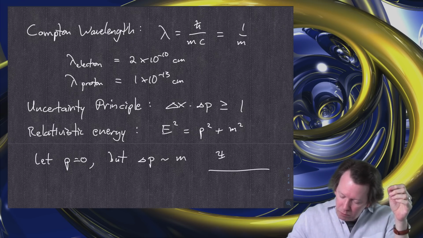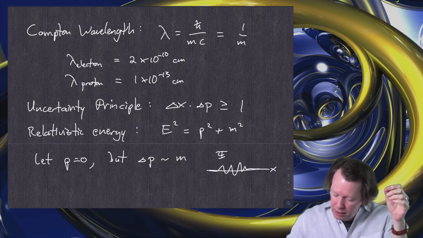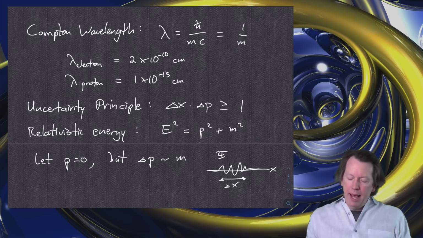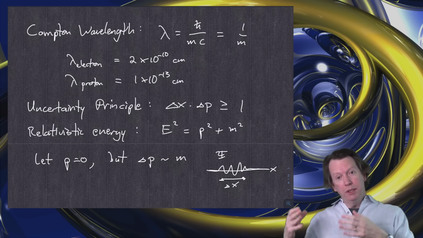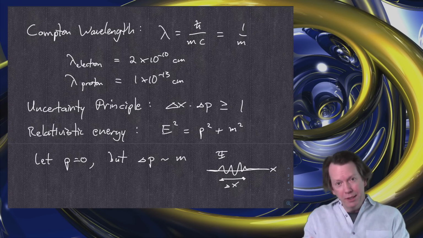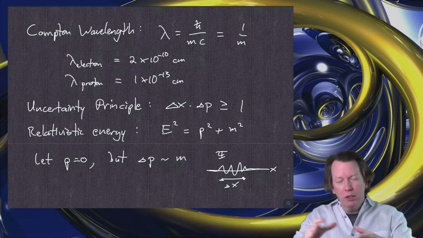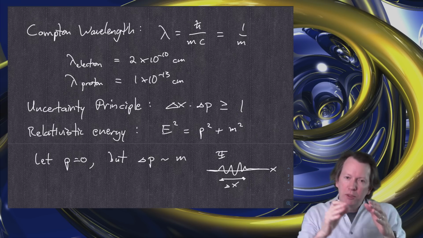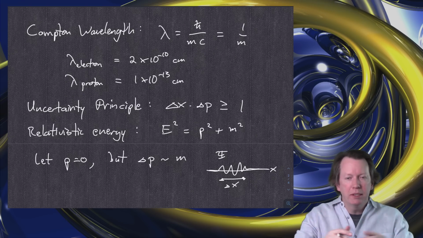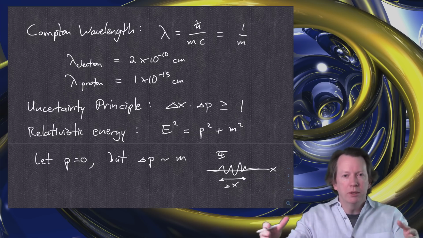So here's psi as a function of x, and it's sort of flat, and then it wiggles, and it's flat again, okay? So you have a certain delta x, the size over which the wave packet wiggles before it goes to 0, to the left or to the right. And if you decomposed this wave packet into modes with different wavelengths, you'd be able to figure out that there's an uncertainty in momentum as well. So I'm asking you to imagine that we have a particle in a more or less confined region of space, that we know its momentum on average is 0, but there's some uncertainty. So there's some contributions from 0 momentum, some contributions from small momentum, some contributions from large momentum, etc.